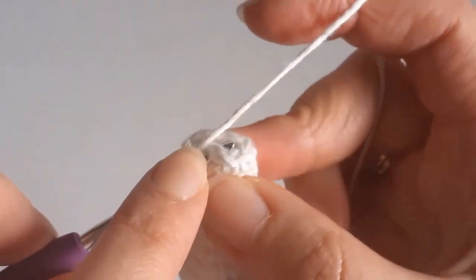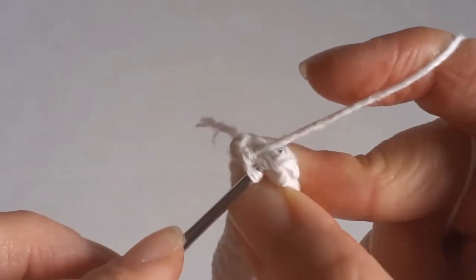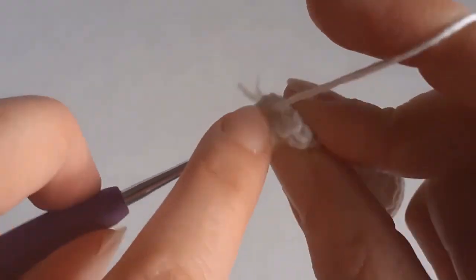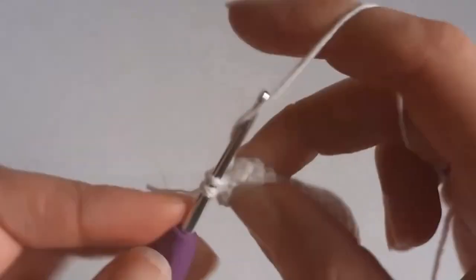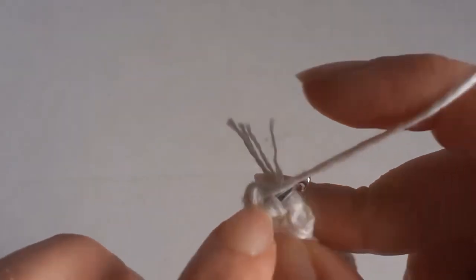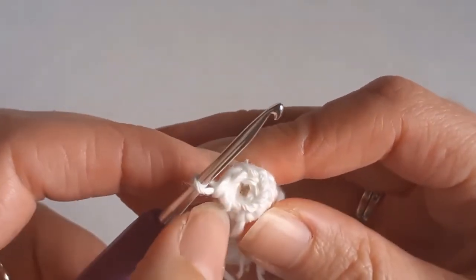One, two, and a decrease. One, two, and a decrease. Okay, so just make sure you have 6: 1, 2, 3, 4, 5, 6.